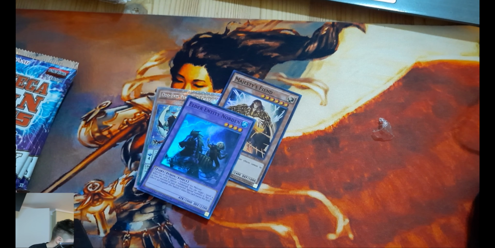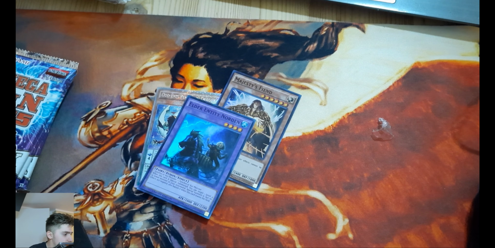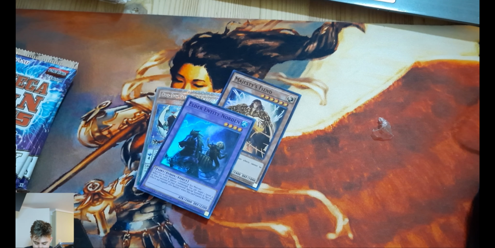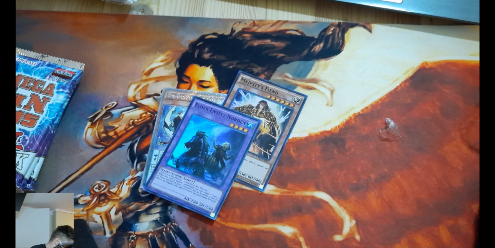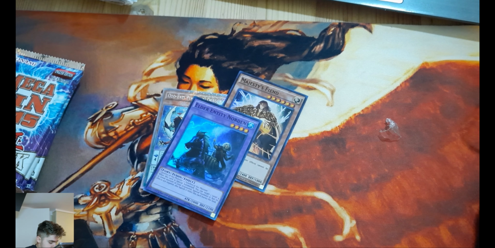So an Elder Entity Norden, Majesty's Fiend, and I thought, am I crazy here? Can I just slow myself down for a second? I thought that I was supposed to get a pot of something. Maybe I've gone crazy, but I thought these tins... I'm gonna have to go back. All right. Sorry, bear with my lack of being able to look around, but I thought there was a pot of duality or a pot of somethingality in these tins. Wait, let's look at the back. It'll say on the back. Okay, no, that's exactly what we get. Okay.